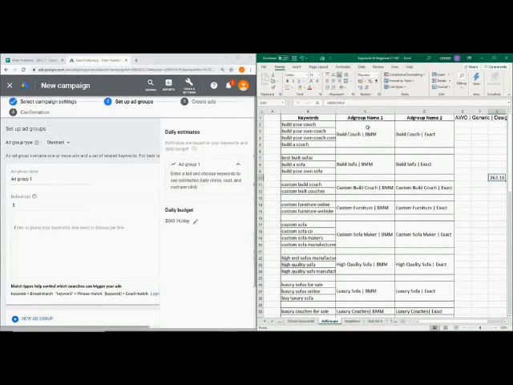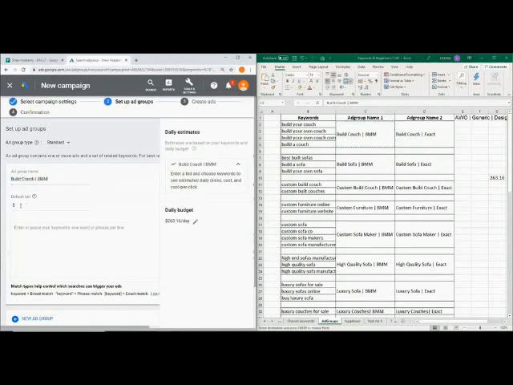We'd go through the whole process of adding the keywords, the match types, the negatives and so on, including the ads, and then we will duplicate that for the exact ad group. So if we start with BMM, copy that ad group name.